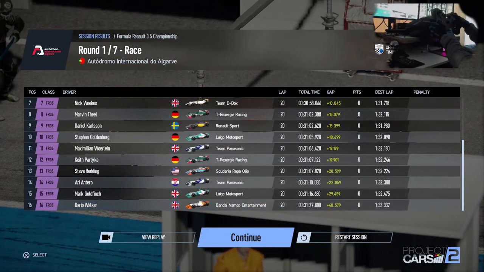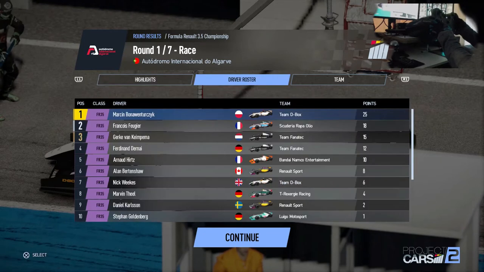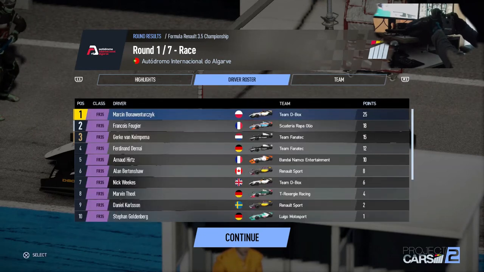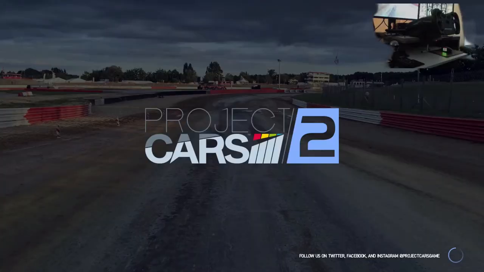16 cars. Yeah, I wish the whole grid was a bit bigger, like 22 maybe, but I guess that's pretty normal for Formula Renault. Cool, so that's 26 points, I think. 25. Ah, they're not giving bonus points for fastest lap. Okay, I thought they do, but they don't. And 31 points as a team. Good, so it was 6 points from my teammate. Lovely. That would be the same as the previous one, because it was the first race. Well, let's see what the second race is.